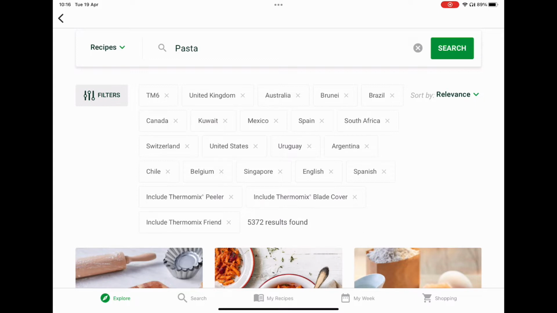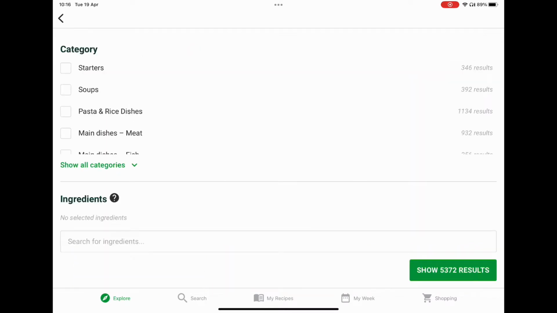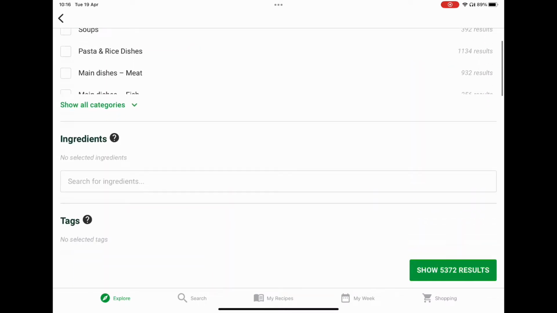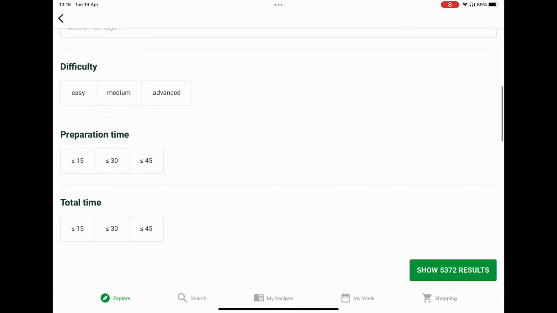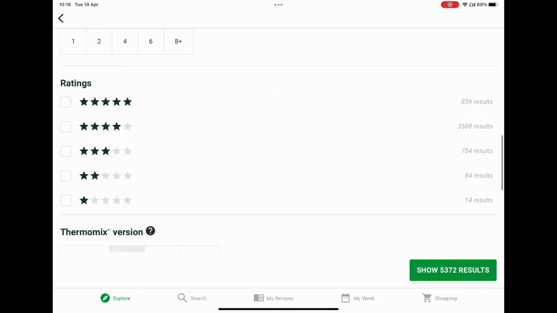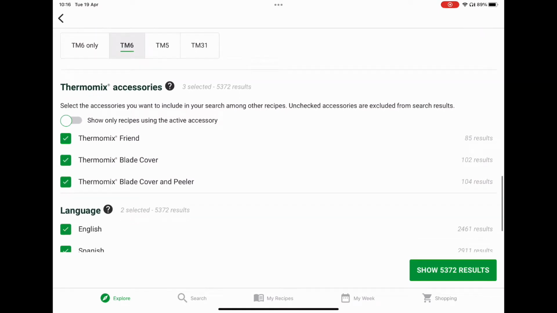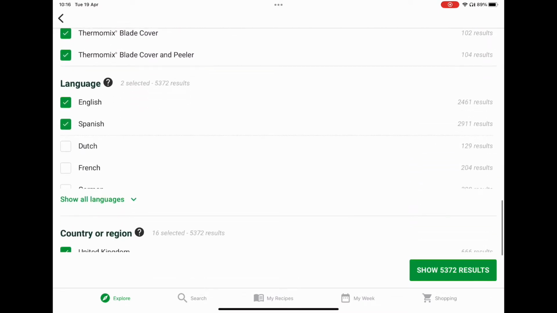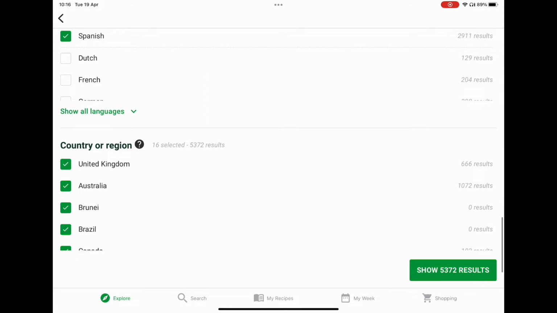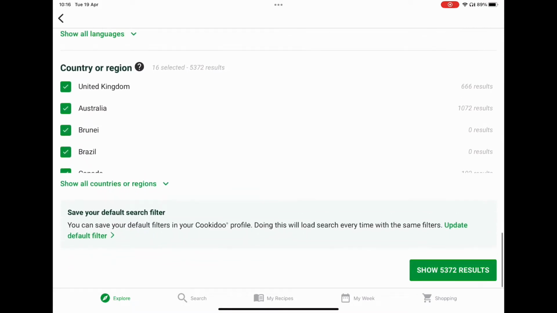Now, how do you filter? If you go to the left hand side, there is a filter button there. You scroll all the way down and you tick on the filters that you would like to add. So I've ticked on Thermomix Friend, blade cover, I've ticked the English and Spanish language, and I have also ticked several countries.